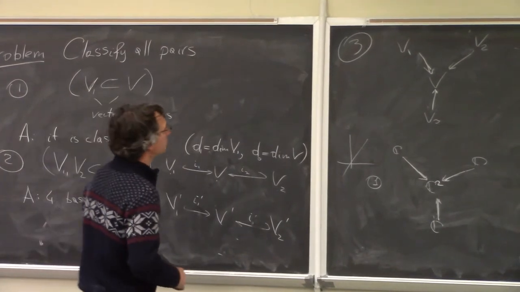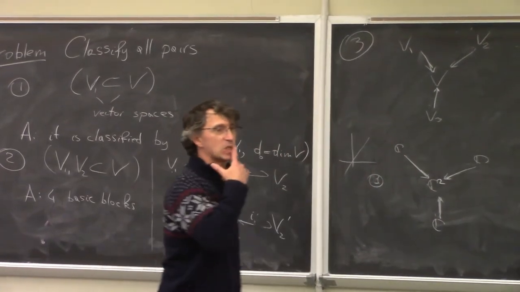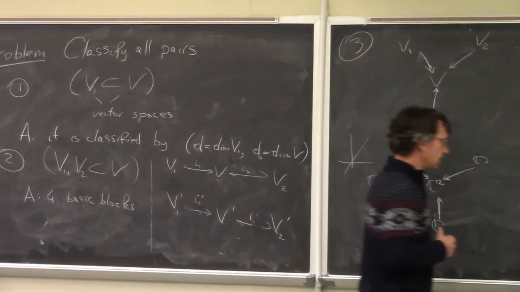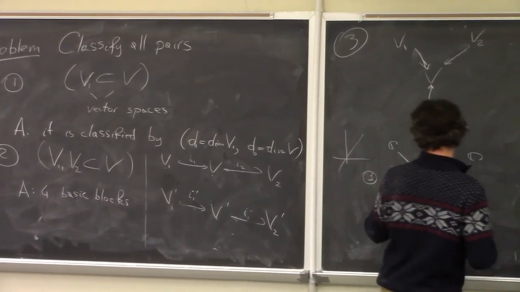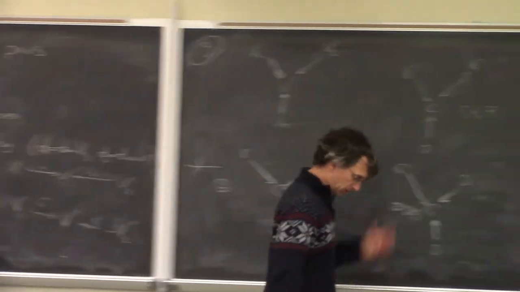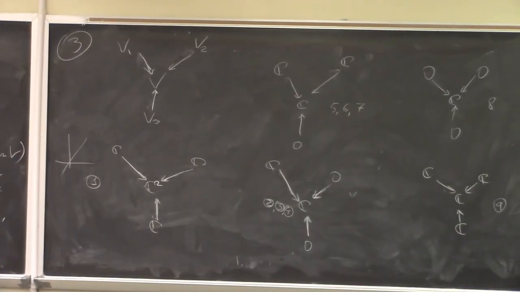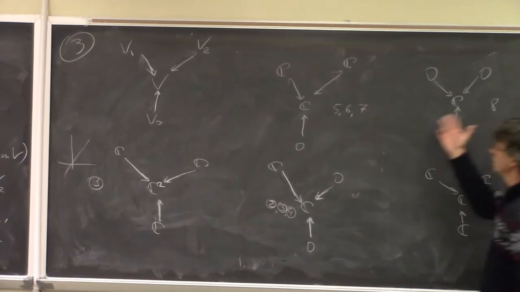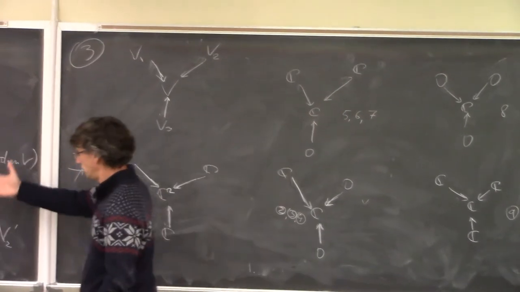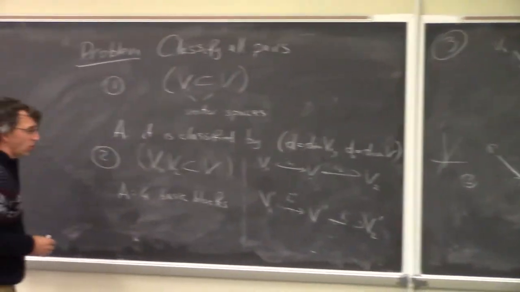But the good part is that here we again have finitely many possibilities. So you might ask, is it always true? Since there are only finitely many blocks possible, or indecomposable configurations, it's easy enough to explain that for any choice of dimensions of the three spaces, you only have finitely many possible configurations up to this change of basis. You might wonder if it is almost true.